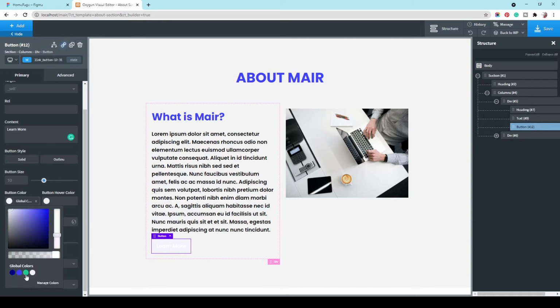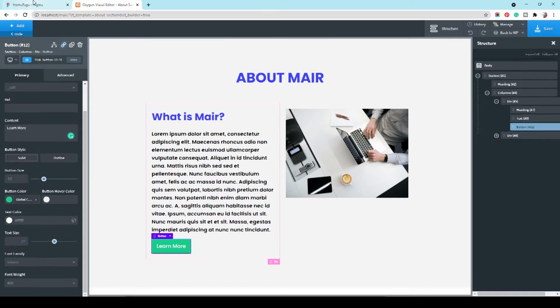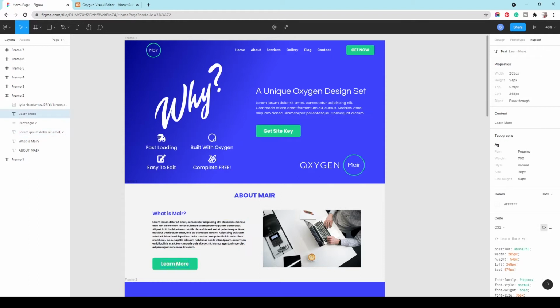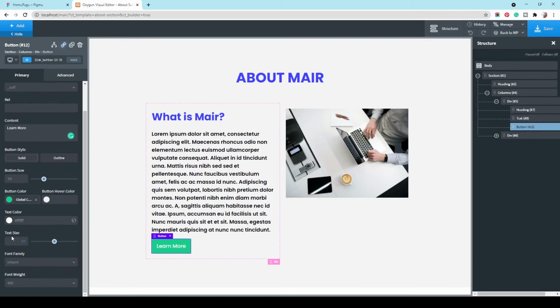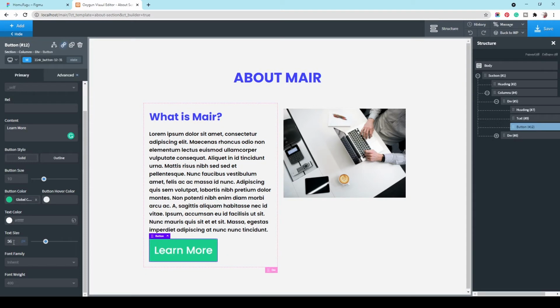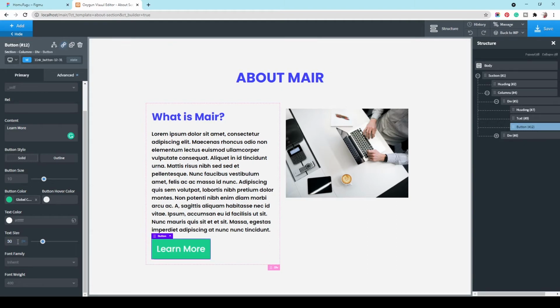Oh, sorry. Green. The text size. Okay, so it's bold and text size 36. Let's make that 30. And font weight 700.